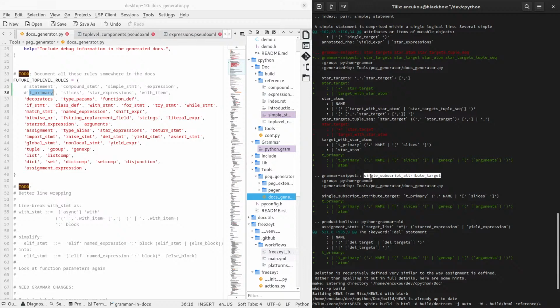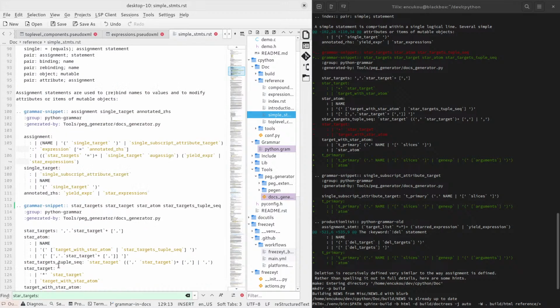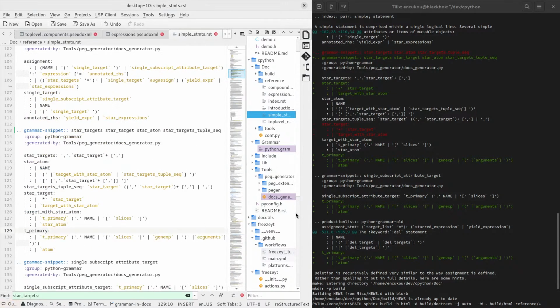Maybe the best place for it is... so T primary looks like it implements dot attribute access, getting items with the square brackets, calling things.